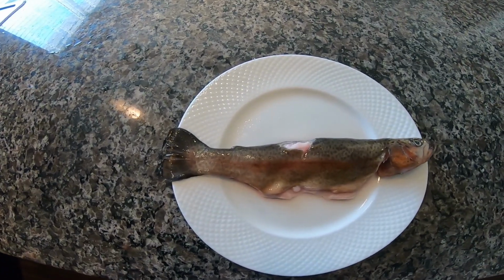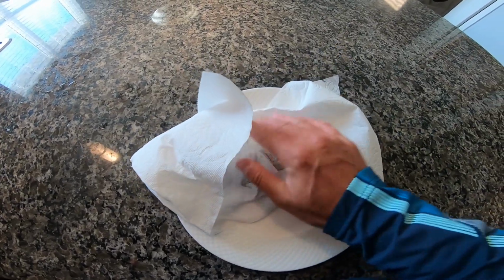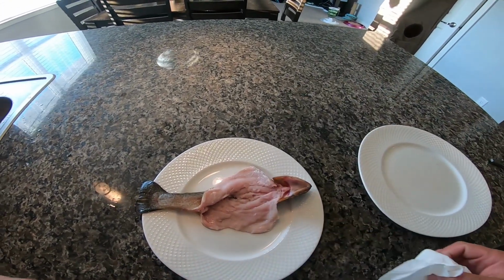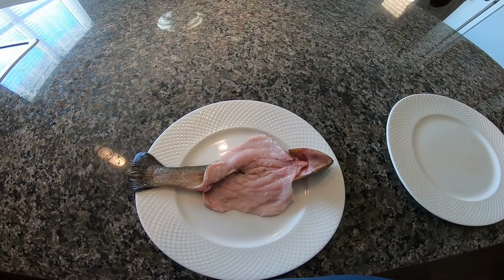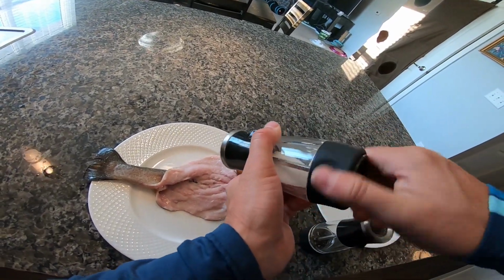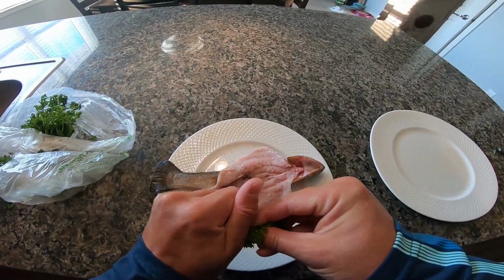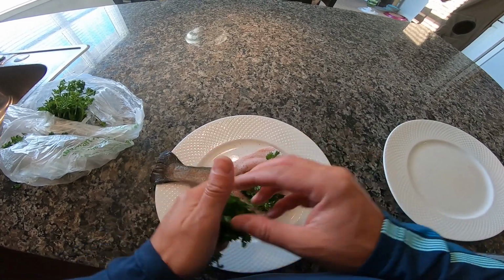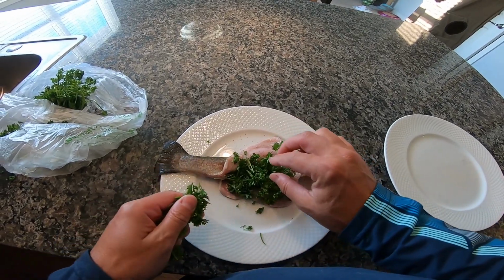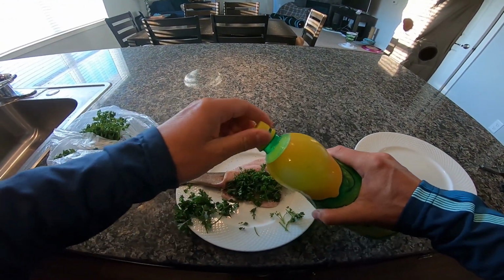So I've got my deboned fish here, and we're just going to dry it off. So there's no bones in there. I'll make another video on how I get all the bones out. So take some salt, and you just want to salt the inside, and pepper, and then lay down some parsley. You don't want too many stems. And then sprinkle a little bit of lime juice on there.